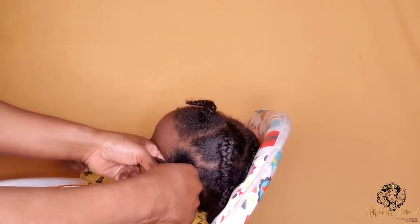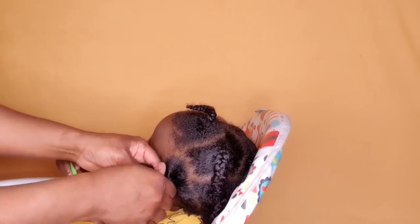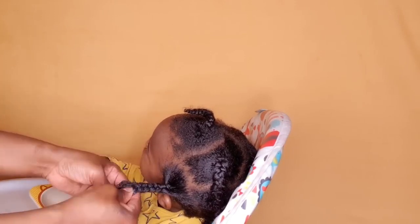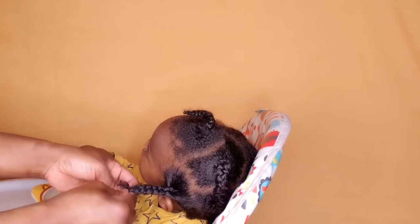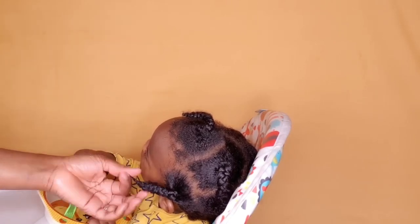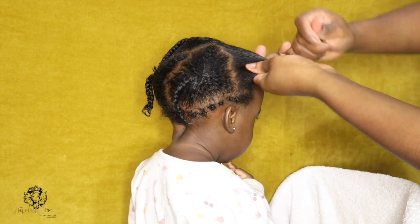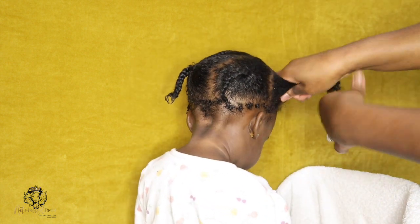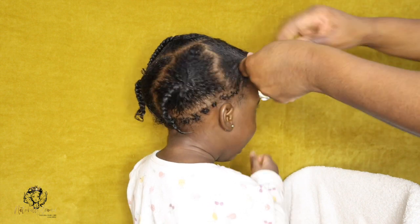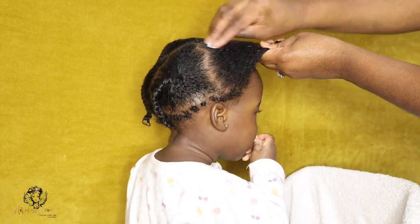As I mentioned at the very beginning of this video, I don't comb or detangle my children's hair when I'm moisturising it — mainly because of breakage, and secondly because I don't want them to feel any kind of pain or tugging. So the only time I comb or detangle their hair will be on wash day when the hair is wet with conditioner that gives a lot of slip and makes the process pain free. So from one, I now get them sitting without a high chair in front of me — no longer relying on the high chair. I want to get them used to sitting in front of me without anything holding or strapping them in.